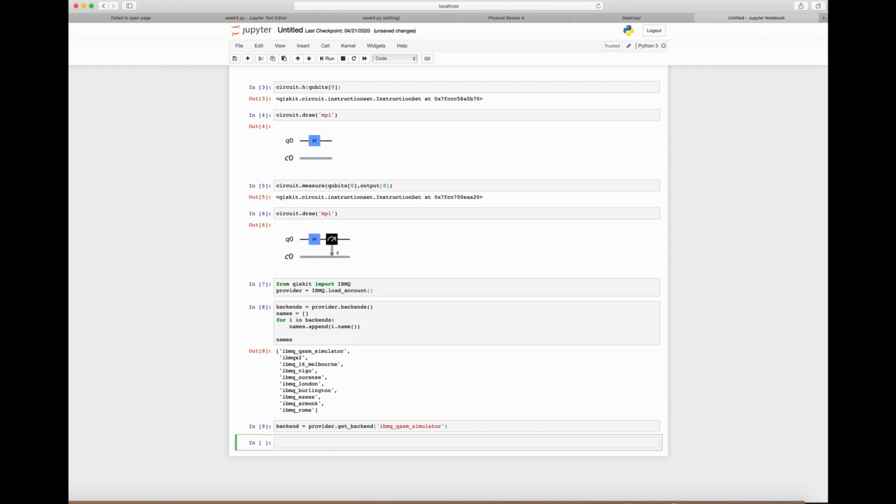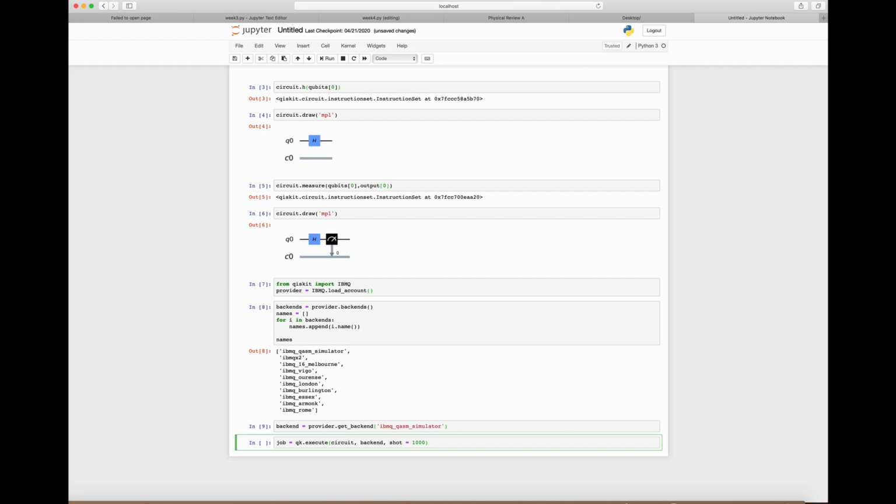Once we have the backend, the next thing is to execute the job. Then it is qk execute, and here we have to define the circuit, the backend, and the number of shots that we want to apply. In this case, I'm going to do 1000 different experiments to get the probability of getting the state 0 and the state 1.